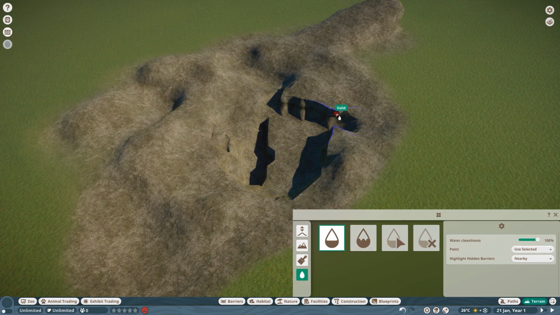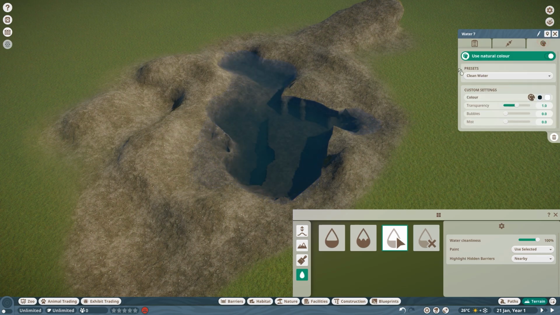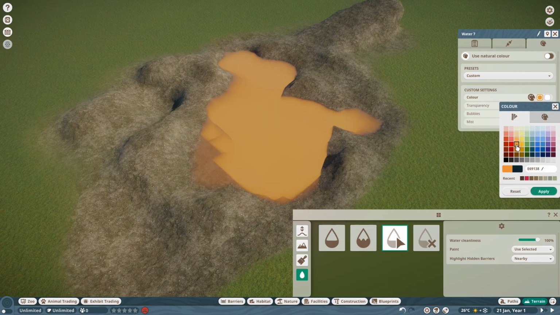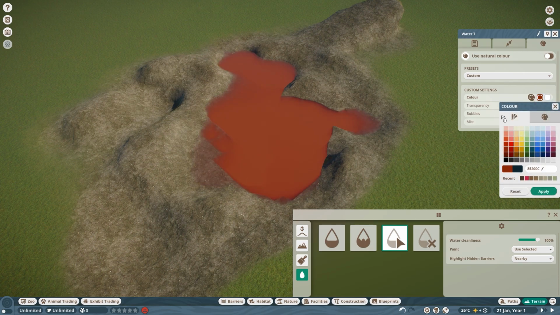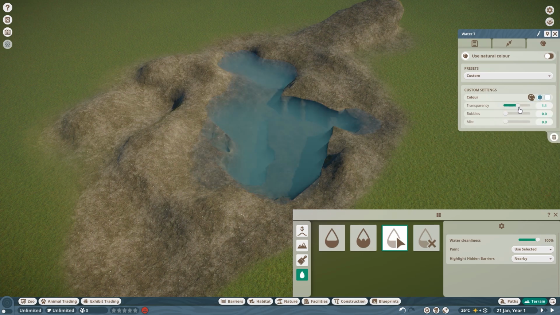Or if you want to recolor the water, you can just select the water over here. Boom. And then you get some options. You can change the transparency, make it very muddy. And you can also change the water color, make it lava. If you want, you can make it a lake of blood. Or you can make it very azure if we want to do that. Or like so. Let's go bluish, and then let's say transparency goes some higher.